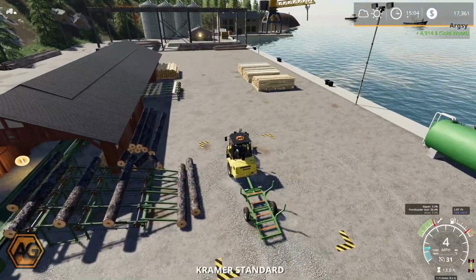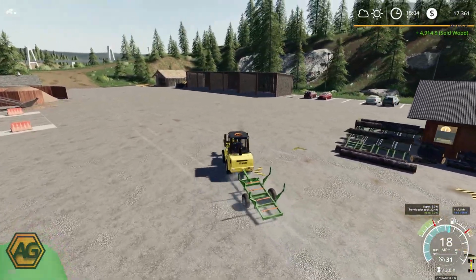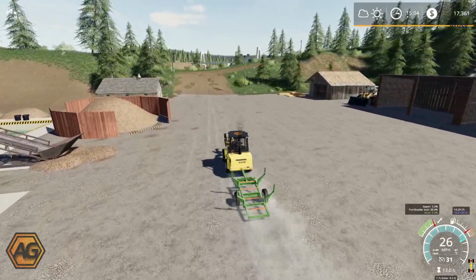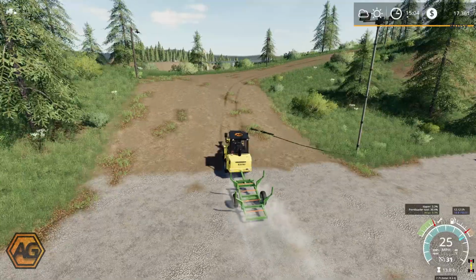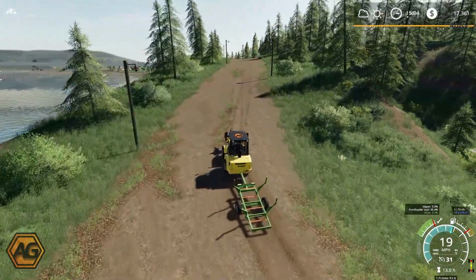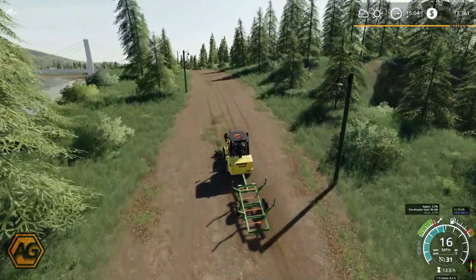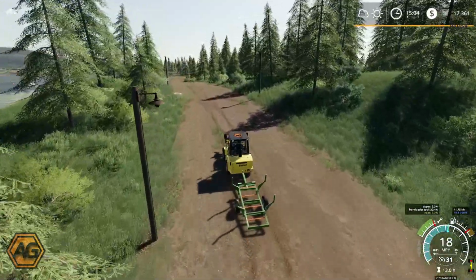But we can't be too far away from getting that field finished ploughing, so I think we'll make that do for logs for now. We've made a tidy little bit of money, enough to be able to get that trailer, or truck, sorry, all fixed up. And also, get back to the yard, I'm going to put in a diesel tank. Because I do know the Deutz is running low on gas, so we would want to fuel that up. We'll head back up to the yard and sort that out.